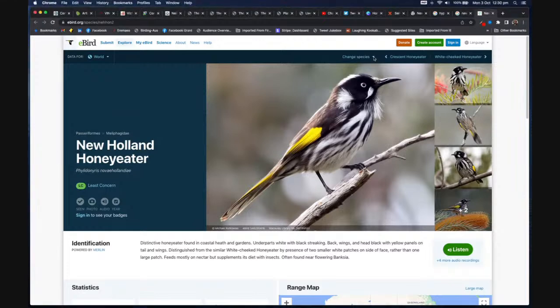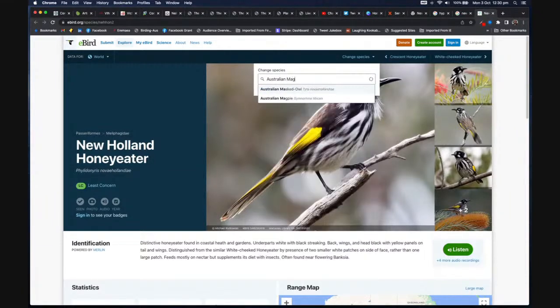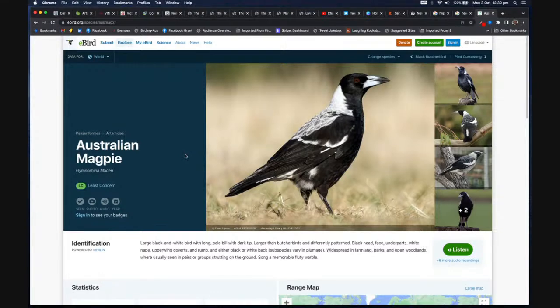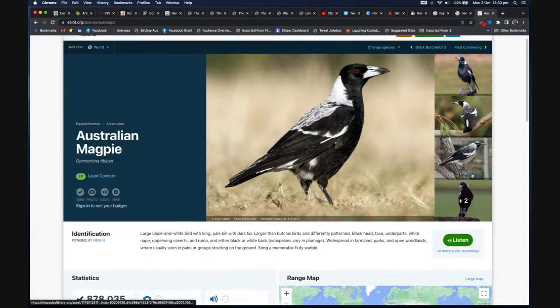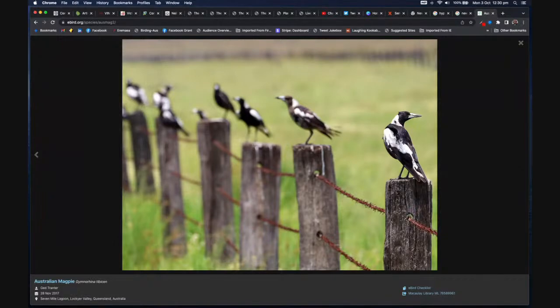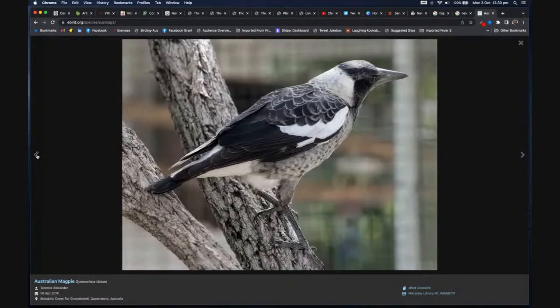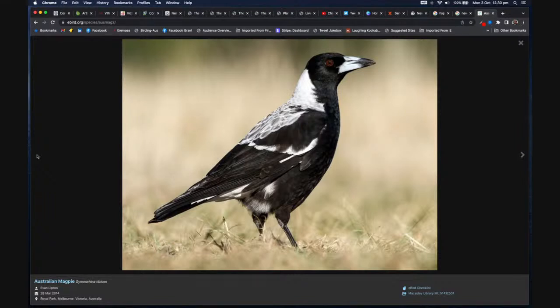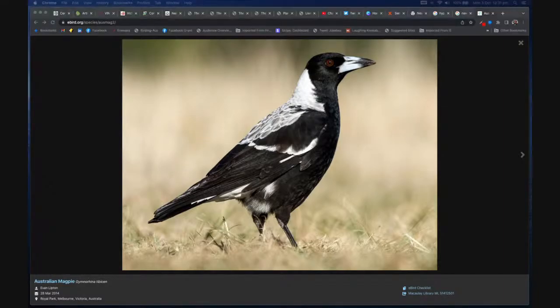I'm going to stay on eBird. Let's do it on here, and I'll put in the other one, which is my regular morning companion, Australian Magpie. There we are. Most of these are the black-backed form. I get the white-backed form here. Look at those. You can see there they've got the white nape but the black back. So they're the black-backed form. They're generally north of the Great Dividing Range. There, these are all black-backed. That's a black-backed. That one's the female of the white-back, the one we have here. The male has an all white back. Bloody magnificent.